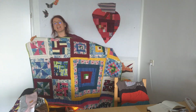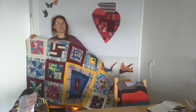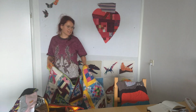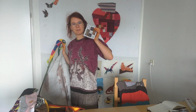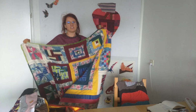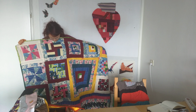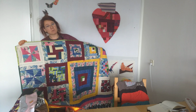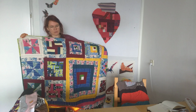This is the Ass Quilt Sampler to Save the World, which is the second class of the classes I'm offering, which is what follows after the beginner class. The beginner class is to make the memory quilt, this one. You can all follow through my email list, so go to my website, it's called A Taste of Quilting, you can enroll. This one is the second one you can access when you become part of Quilt College. Also, you can do that through my website. So I'm going to give this one because it's part of my product and it also shows what you can do with clothes. This one is made from tablecloths and some clothes. So this one.